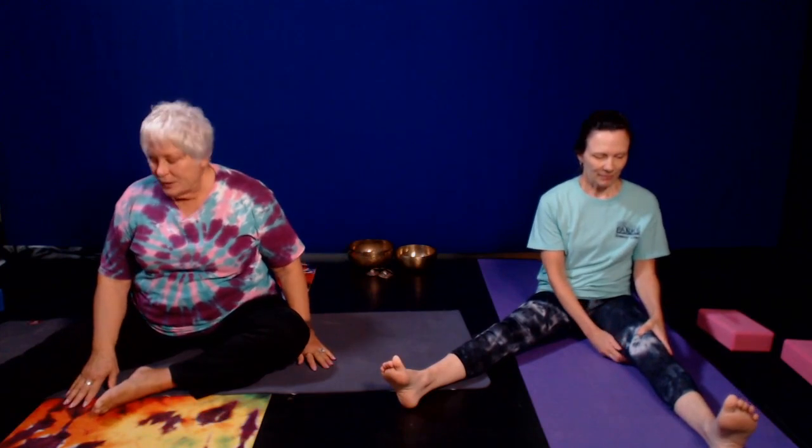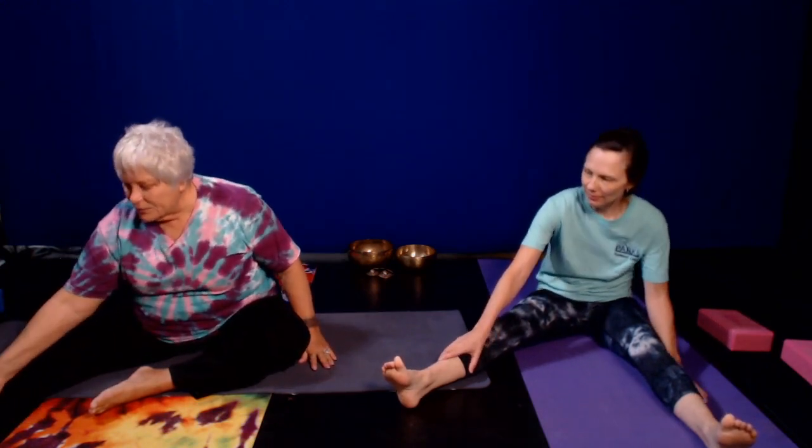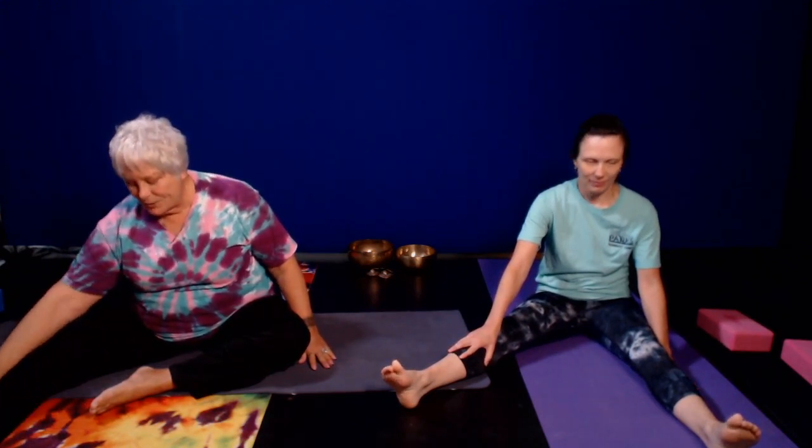Good, and you can start with the hand on the shin bone. The hand can be on the floor even. And I don't think I mentioned that, you can put your hand on the block if that's more accessible for you. So all of these are good. So first we just start up nice and tall, bend in the right leg.